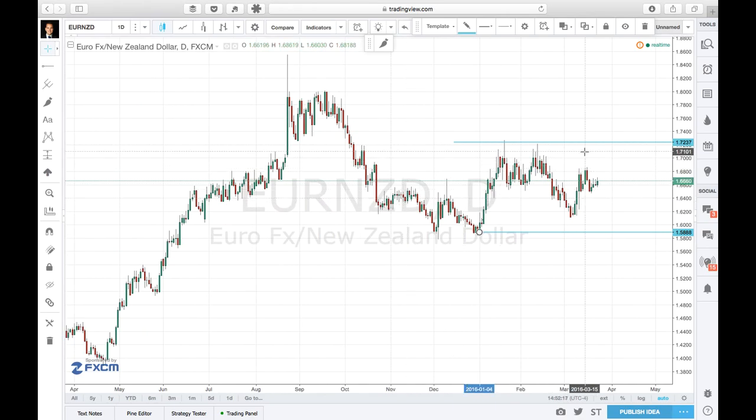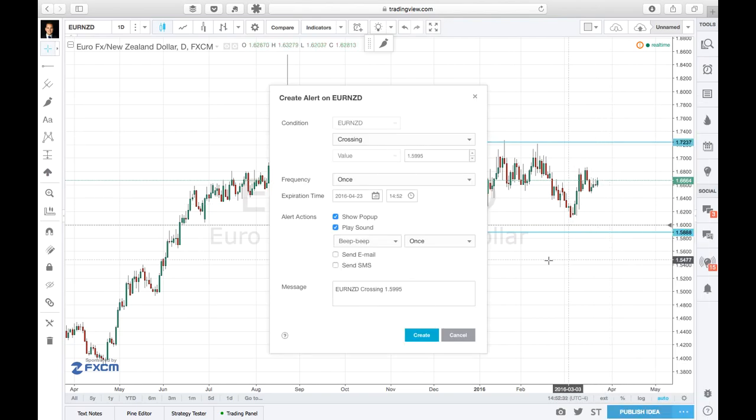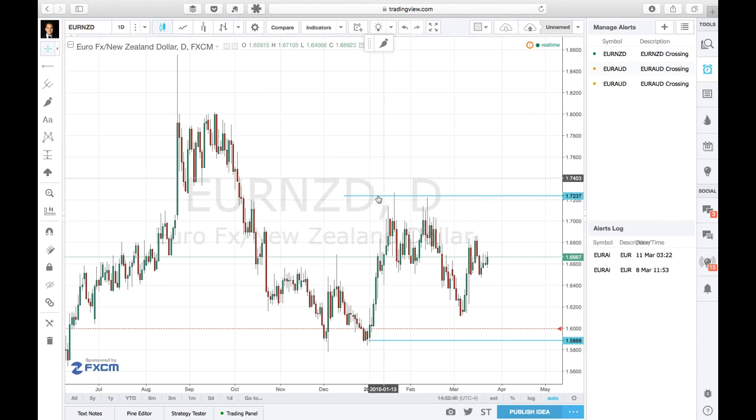What I usually do is I put alerts, meaning I would probably put an alert at that level and an alert at that level. So if the price comes back to that level here, the support, I would probably be entering a trade. The way you put the alert is just doing this and add an alert right there. Once price gets here, you're going to get notified either on your mobile device or on TradingView. Then you could put an alert here also if you want to trade support and resistance. That all depends on what you're trading. Of course, you may not be trading support and resistance areas. If that's the case, then you have to look at something else.